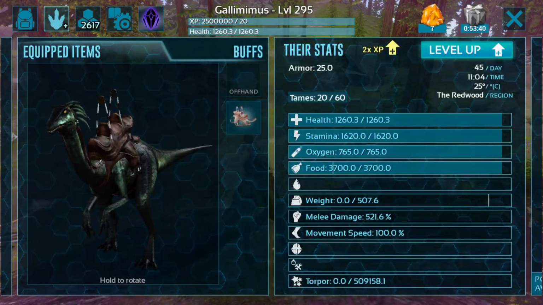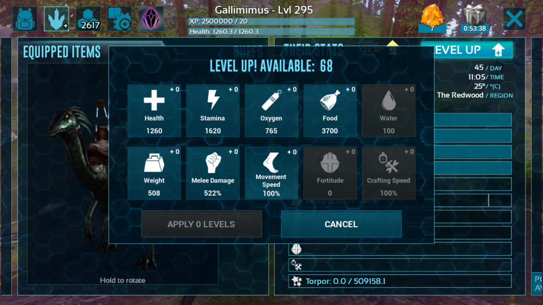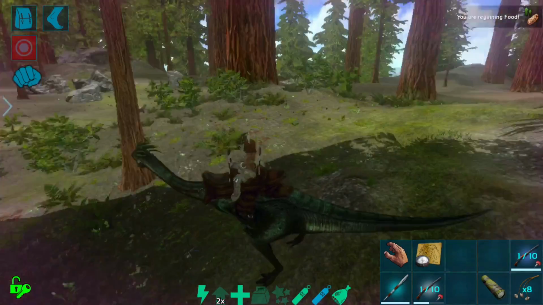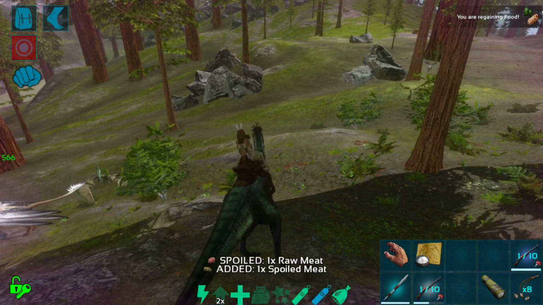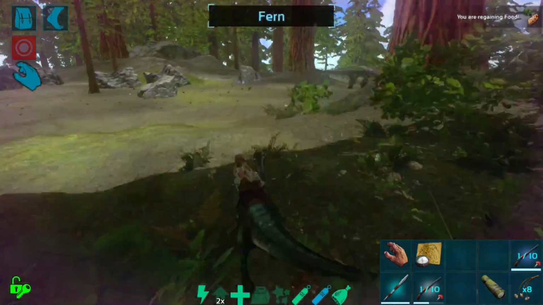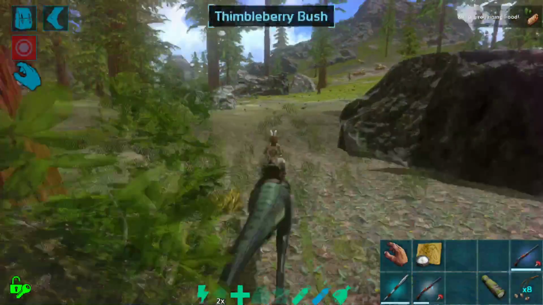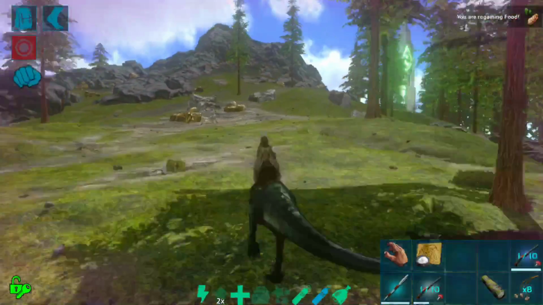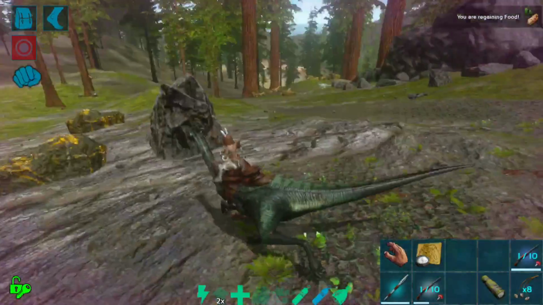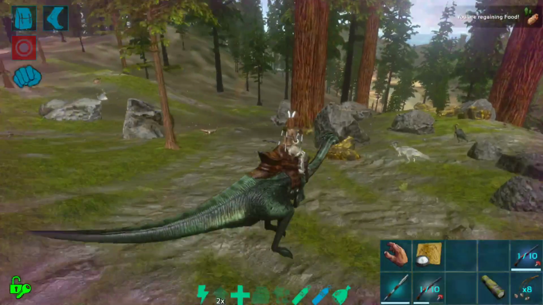And now we're going to go ahead and pump some levels into movement speed. Alright, so at about 270 movement speed, let's see how fast we go. I'm a little bit worried about crashing the game if I make it too fast. Oh my gosh, at 270 it's already super fast. Okay, yeah, definitely getting some lag and some hitches in the game here with that speed.